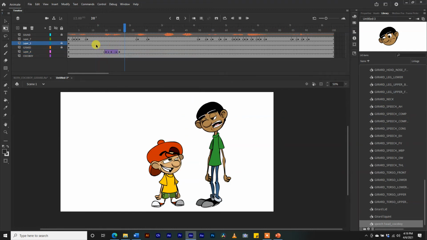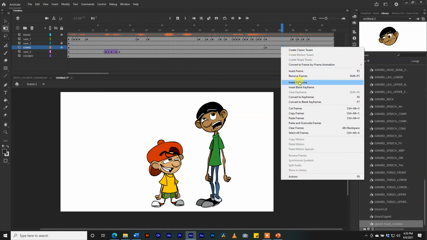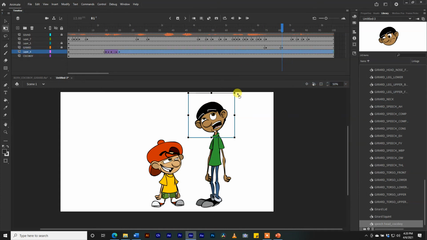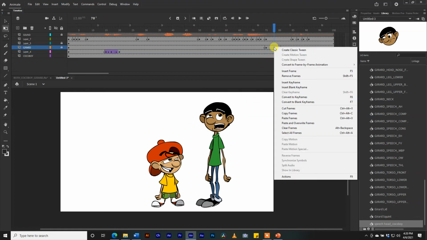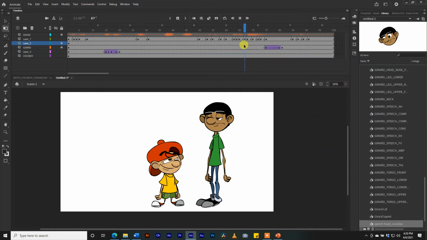Okay. Who's there? Okay, so his head is bobbing. Who's there? Who? You's a owlman. Okay, when he's rolling his eyes, his head can actually go back a bit. So bring that back and then create that classic tween here. And then Owlman. Did it move? Okay, I didn't tilt his head back. Okay, all right, great.